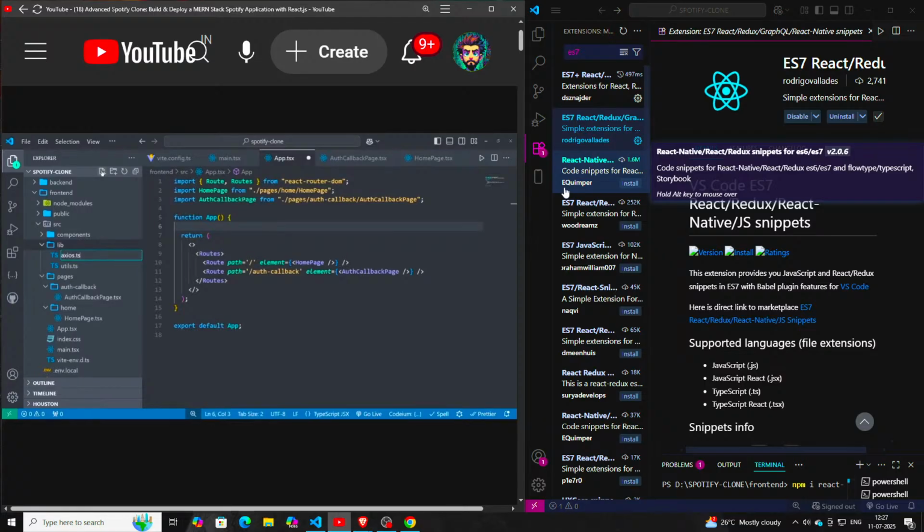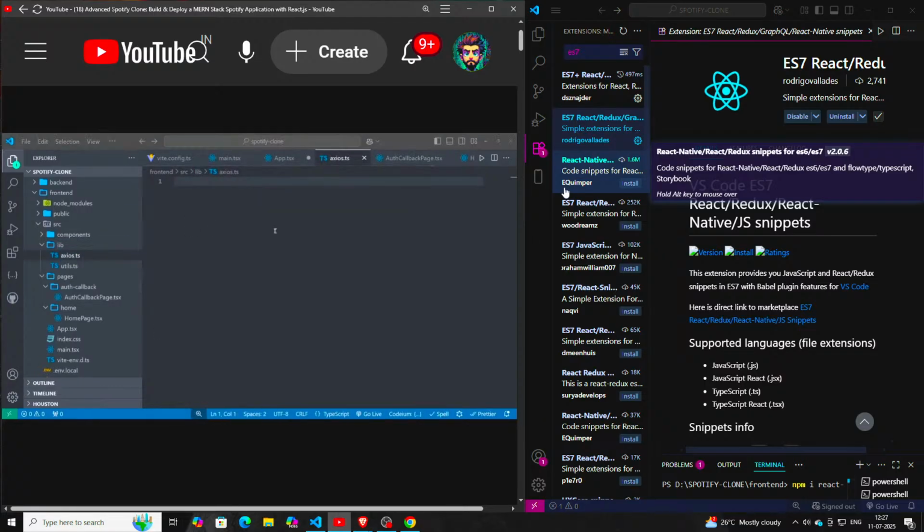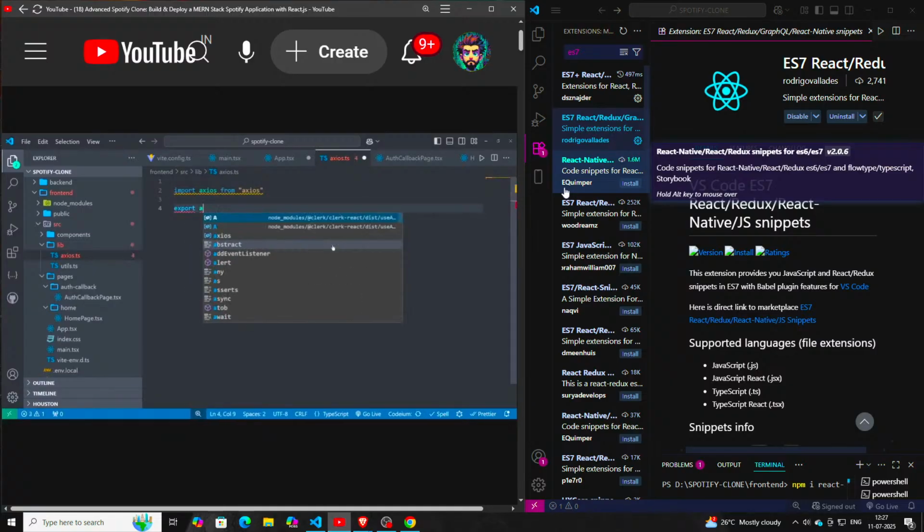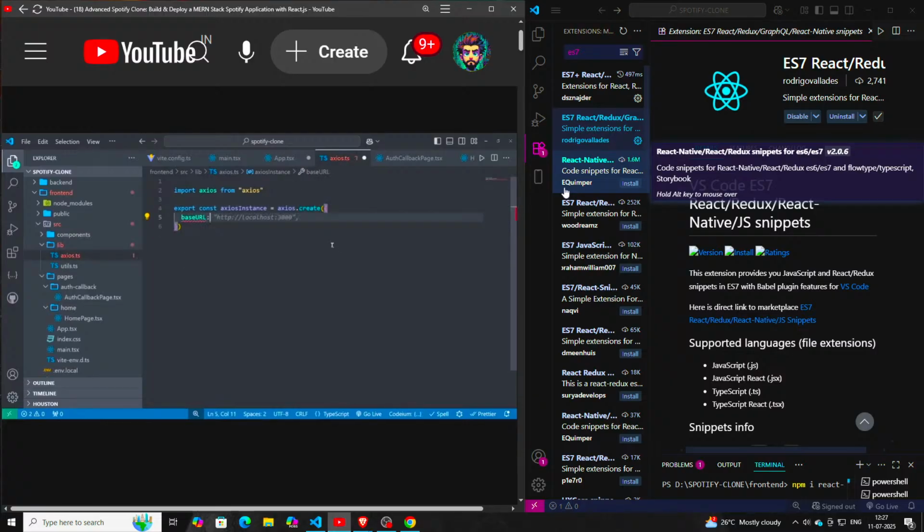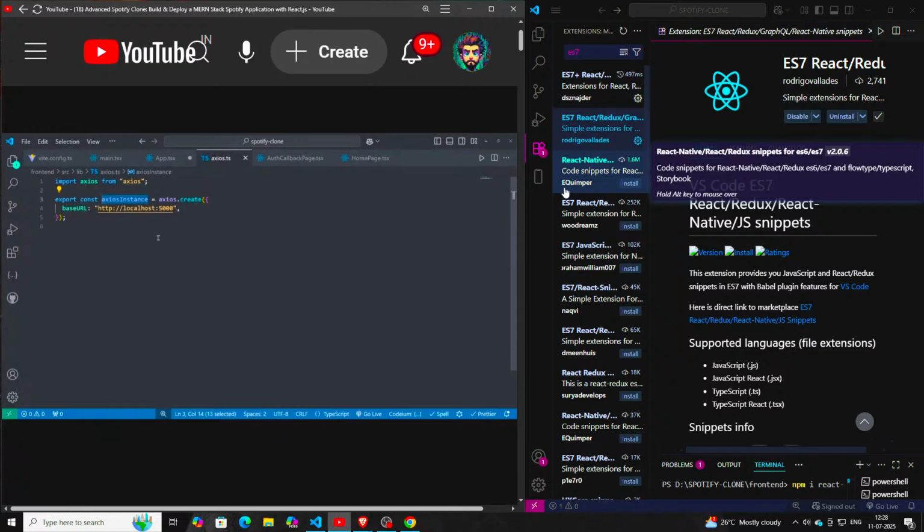So let's say axios.ts, and here we'd like to just really set that up in 2 lines. First, import Axios from the package, and then here we would like to create an instance. So I'll say const axiosInstance, and we'll say axios.create. Here we would like to put a base URL, which will be our server. It is localhost 5000. Just like that, we should be able to use this to send requests.